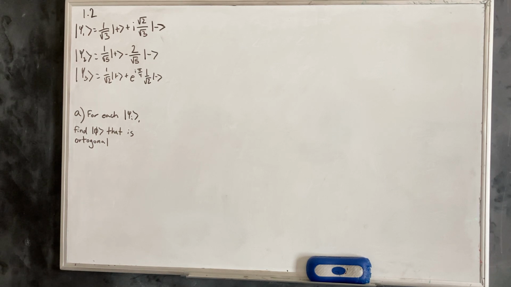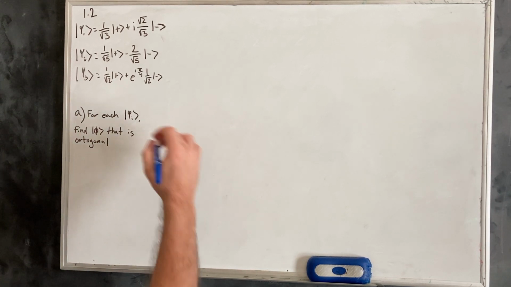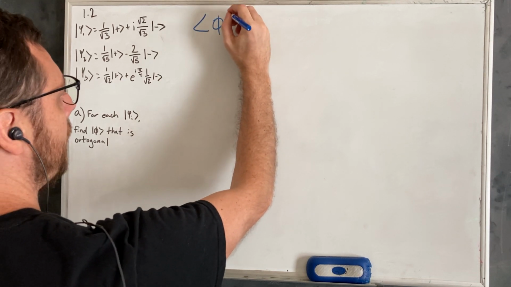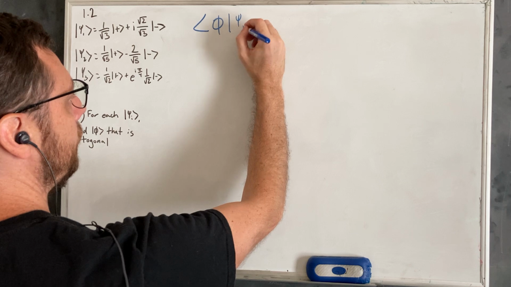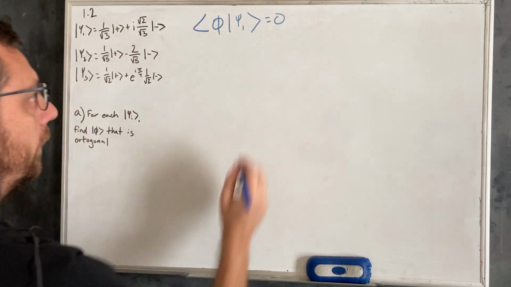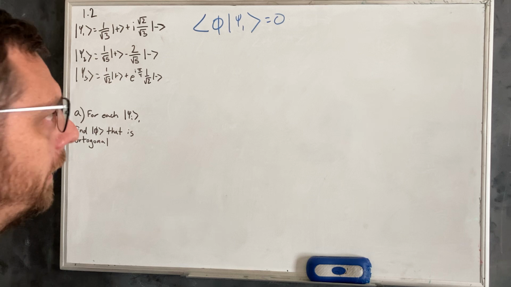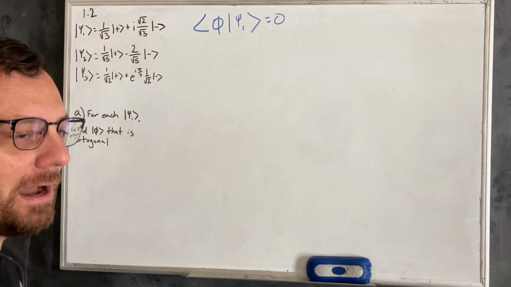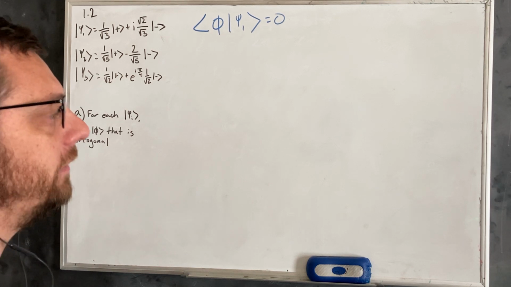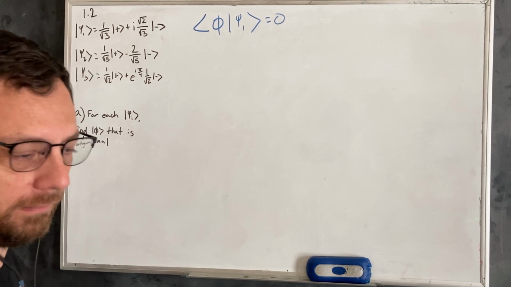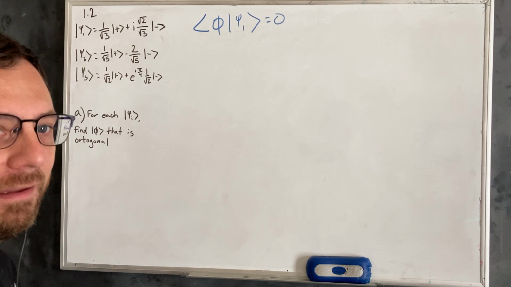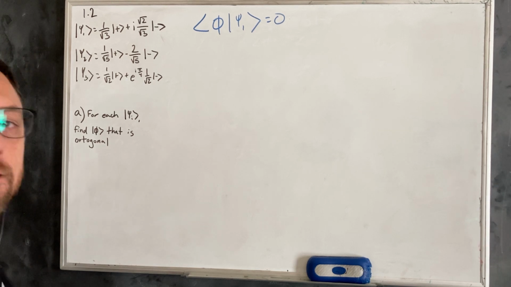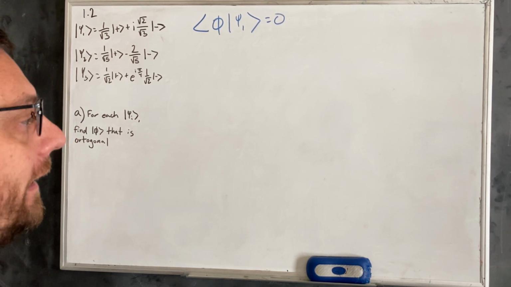But first of all, in order for two states to be orthogonal to each other, if we take the inner product between the two, we should get 0. That means they're orthogonal. Not geometrically orthogonal. In this case, it's going to be more conceptually orthogonal. Think like heads and tails. Those are orthogonal states because if it's heads, it is not any tails. It's not some mix of like half heads and half tails. If it's heads, it's not tails. If it's tails, it's not heads.